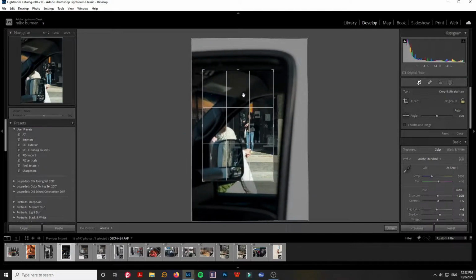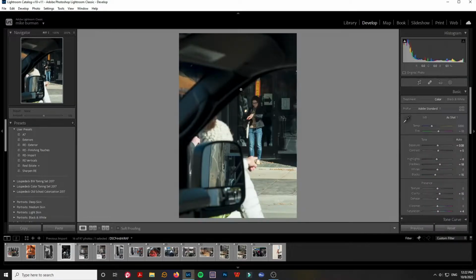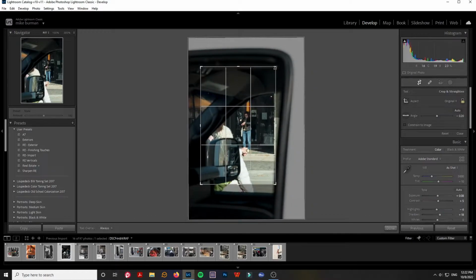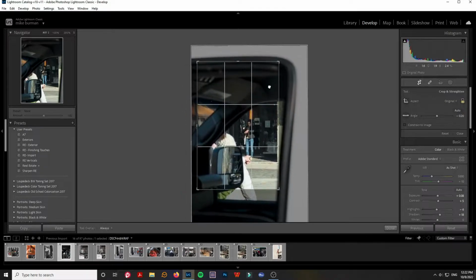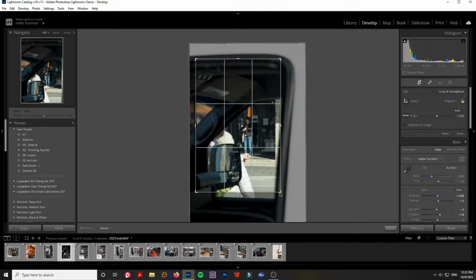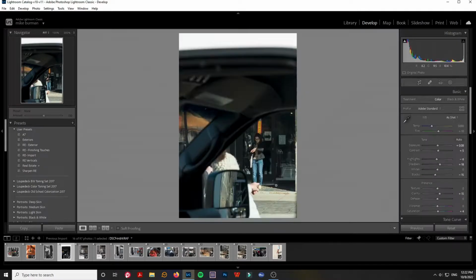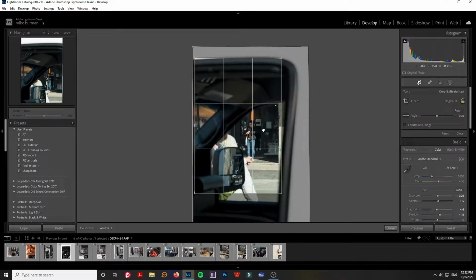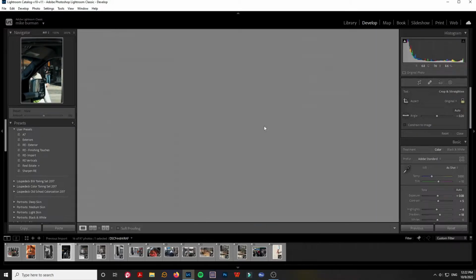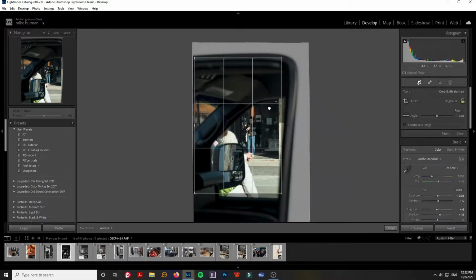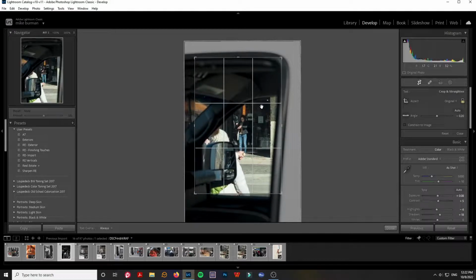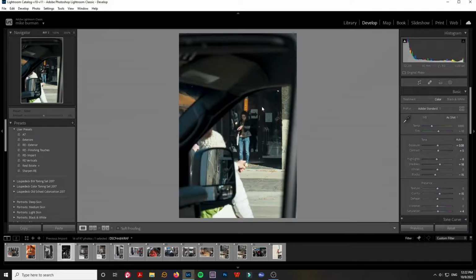We could certainly crop a little tighter. Now we're getting a little too close. I actually like it further away. In some of my shots, I have a lot of negative space, a lot of dead space. And then I want people to... that's distracting up top. None of this white is gonna work. But maybe something like this. I could always make this an 8x10 too. I'll come back to that.